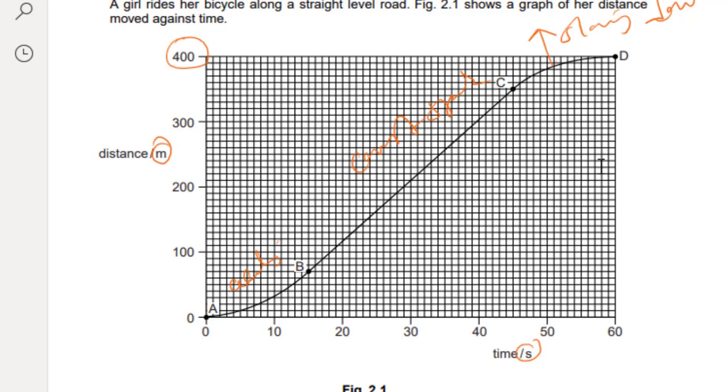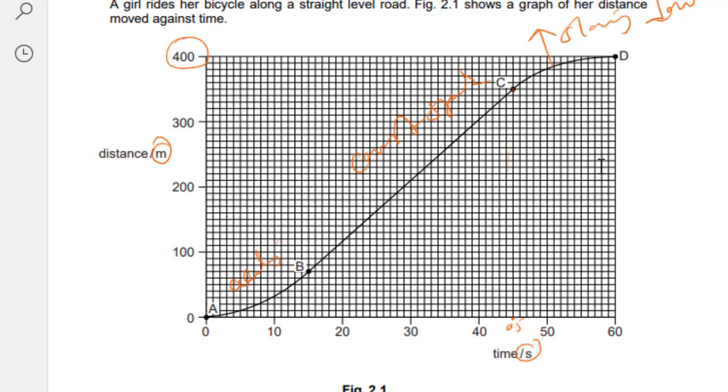So if you look at BC, we are able to read the values. The high speed will be between B and C. At C, we are going to read the value, that is somewhere here. So that is 40, 41, 42, 43, 44, 45. So that means that is 45.